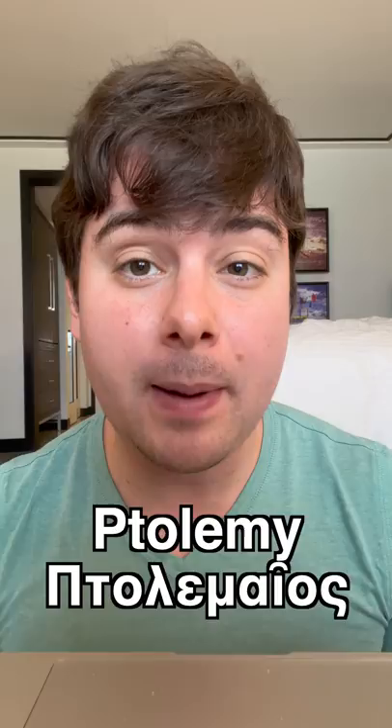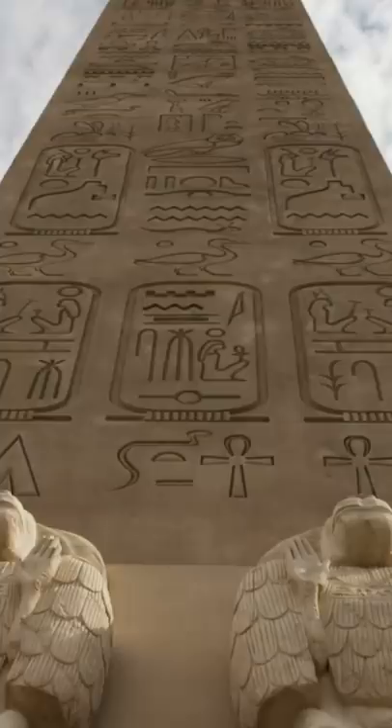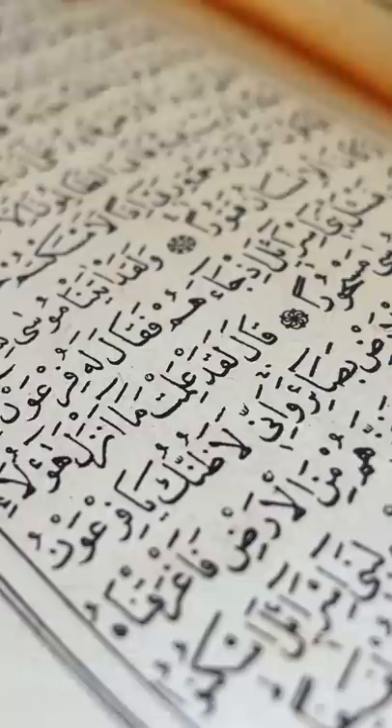So a name like Ptolemy would be spelled P-T-L-M-Y-S. Amazingly, these letters matched up with the hieroglyphics used to write names on other sources like obelisks. And scholars eventually produced an alphabet of 24 letters that could be used to write the entire Egyptian language. The only problem is that similar to other Afro-Asiatic scripts like Arabic or Hebrew, in ancient Egyptian only consonants are represented, not vowels.